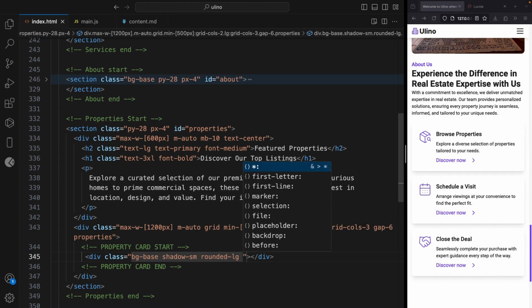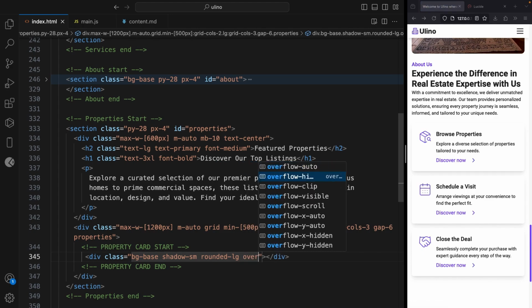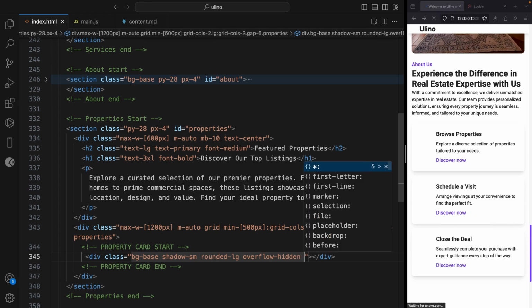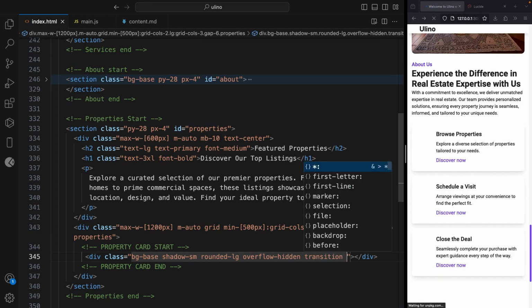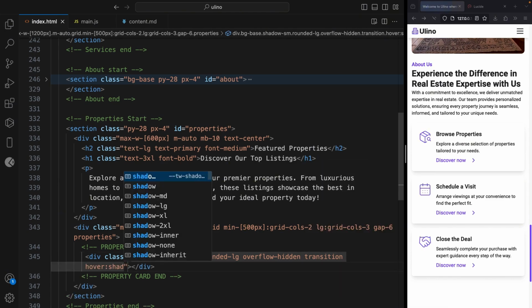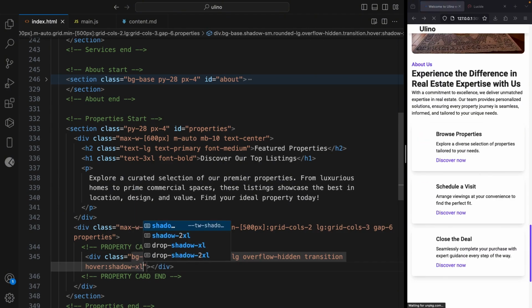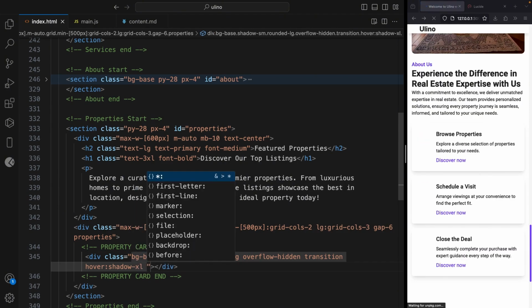All right, so hope you understand this. So let's keep on crushing it. We're going to give it some transition, and that is fine. And also let's give it a hover of, let's say, shadow-xl, and this is beautiful.